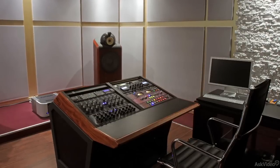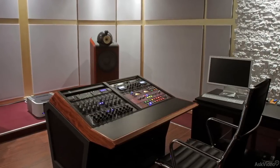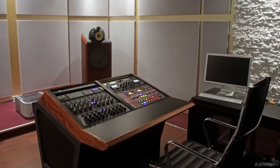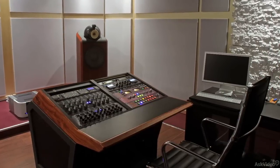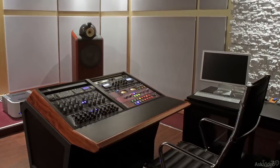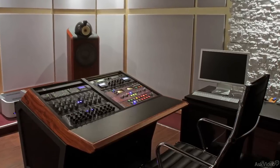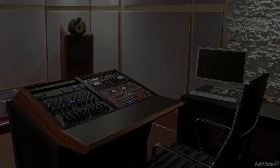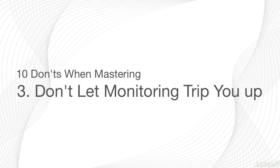Now you'll have noticed that most of these monitoring caveats for mastering are the same concerns you'd have for mixing, the same concerns you'd have for any room where critical decisions will be made at any stage of production. But these issues are even more critical for mastering because not only does it involve what are usually more subtle issues and adjustments, but because it's the last chance to get it right. So, even though it may involve a bit of research, the effort put toward optimizing the monitors in the room will be time well spent. Monitoring issues are one area where the biggest don't may simply be don't compromise.